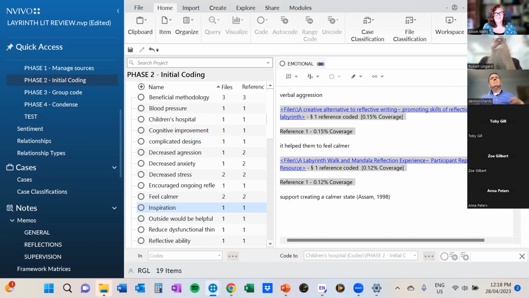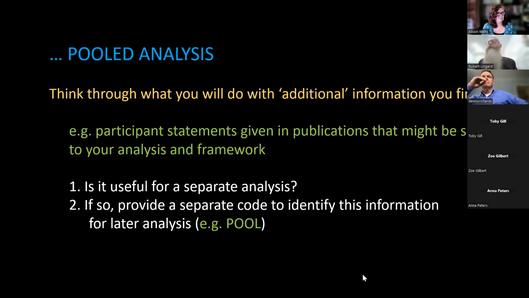So thank you. Now, there's something else that I wanted to raise, which may be of value to you in your approach to your project. It may be that as you read through your material, you think this is really good what these authors have done, but they've got all this extra material there that they haven't dealt with. Or maybe there's some extra material there that I can use differently to what they've done.